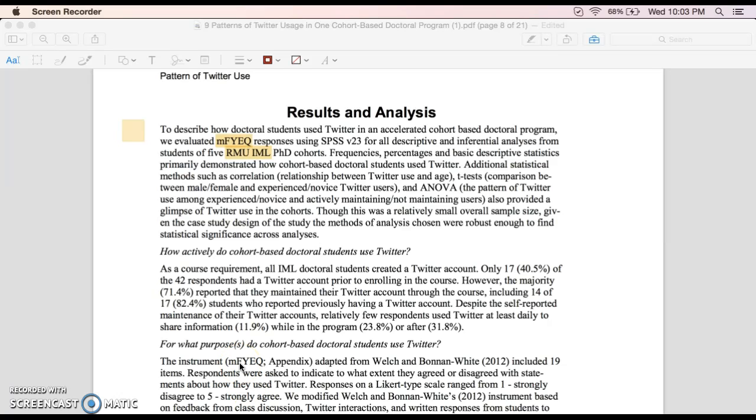This is the results section of the Patterns of Twitter Usage article. Please note from the beginning that this is not the correct APA format that you will use when writing your paper. In fact, you should note that there should be a 1-inch margin on the left and on the right, as well as on the top and the bottom of your paper. All words should be double-spaced, and it should be a 12-point Times Roman font. You should also indent the first sentence of each paragraph.